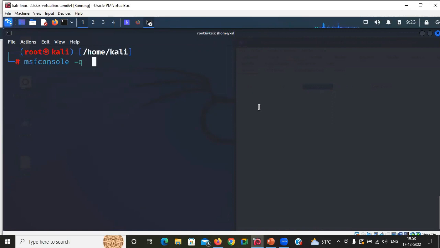Now msfconsole is a Metasploit command, and once you type the msfconsole command, it will start and give you console access, where you can use a number of modules. Modules are used for, again, you can use auxiliaries for enumeration. Enumeration means what Nessus does. Nessus is used to do vulnerability assessment, correct? So here you can also do vulnerability assessment using the auxiliary modules.